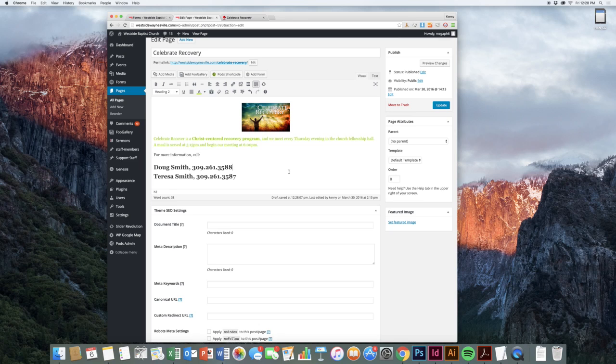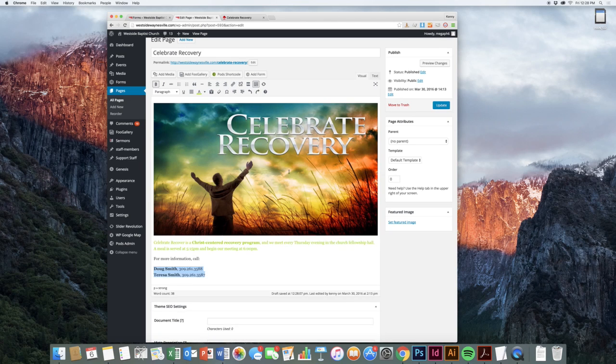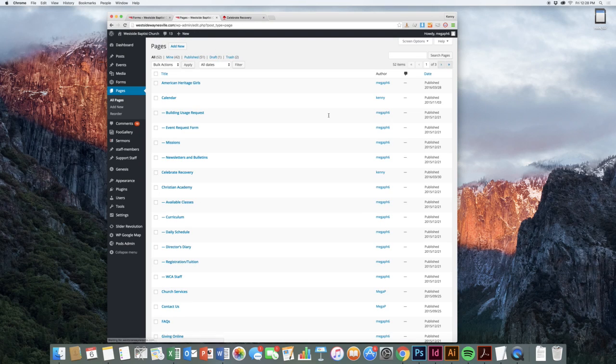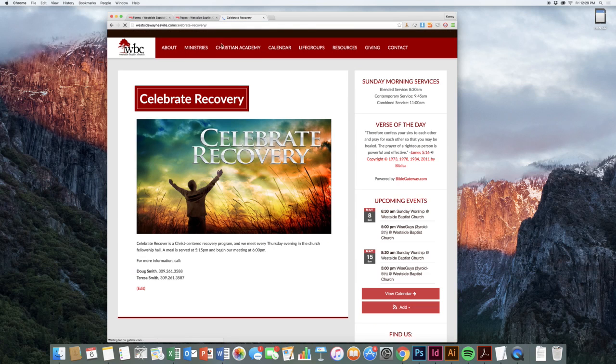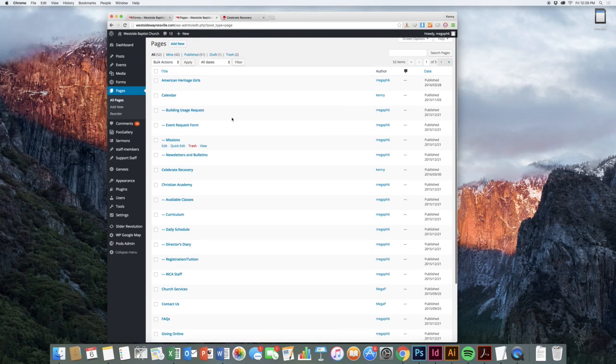Now we could just undo this just like you would any other time where you do Control-Z, and it will undo all the work that you just did. But in this case, we don't want any of those changes. We'll just leave this page, and we'll say leave it. If we stay on the page, then that means we're still here. But if we leave it, then it won't save anything, and now it's just the same as it always was. And you can know that it is by going to the regular page, and then we see, yes, just as it always was. Wonderful, wonderful. And then we're back over here.